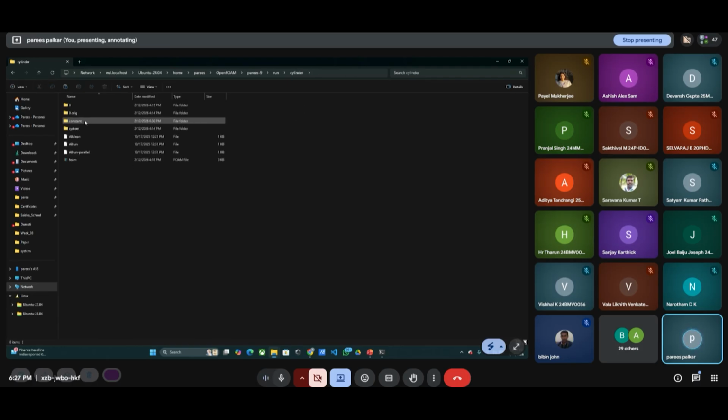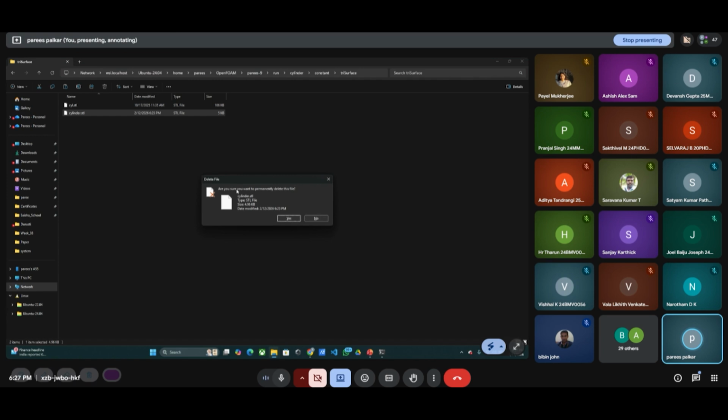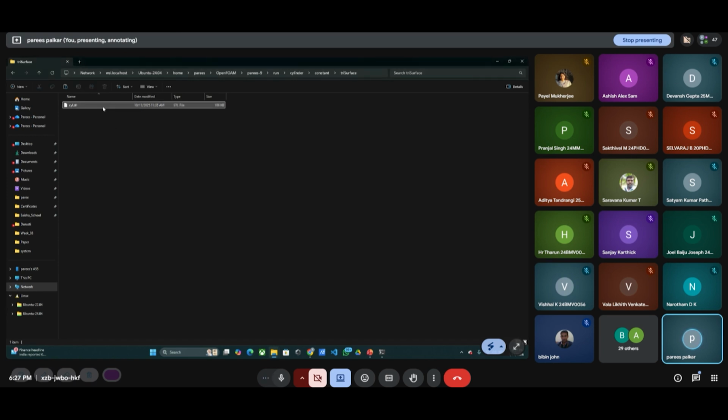In the cylinder folder, I'll go in the constant folder, and in that constant folder there will be a file called triSurface. So I'll paste my STL here. Okay, now I'll refresh it. So now cylinder is here, but as we have already created this file, we are going to delete it. So our first task is done. We have imported the STL file into the OpenFOAM's triSurface folder.